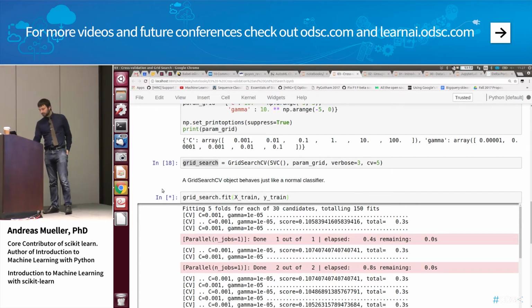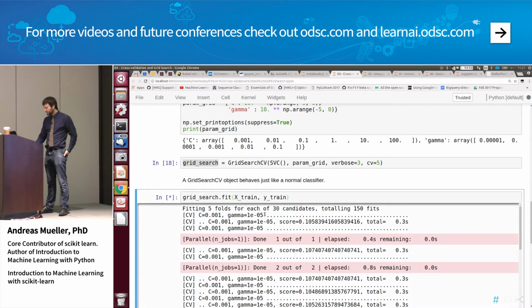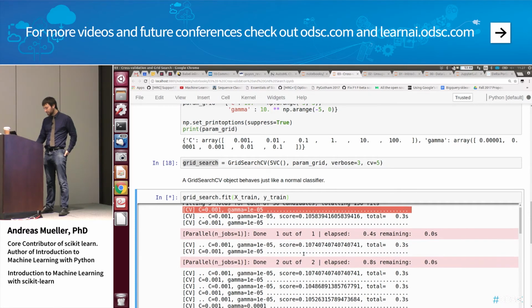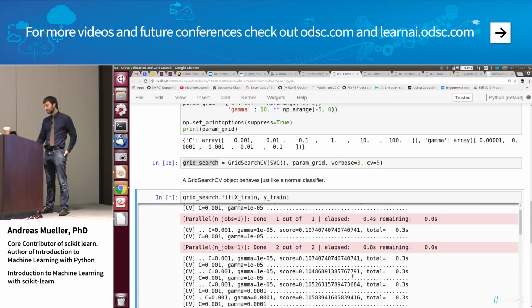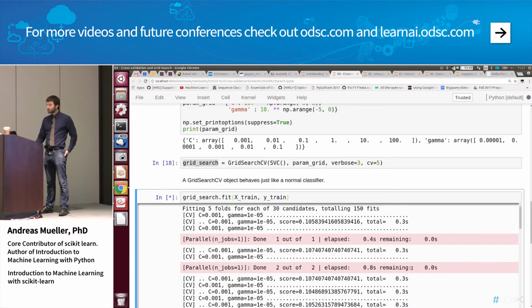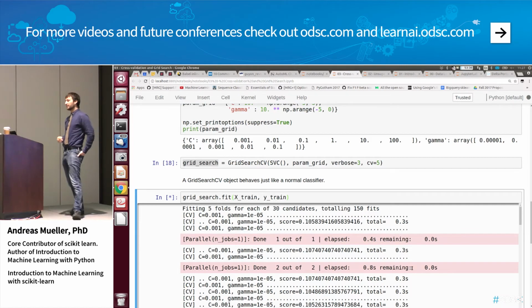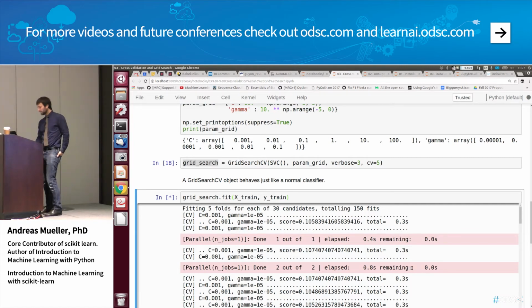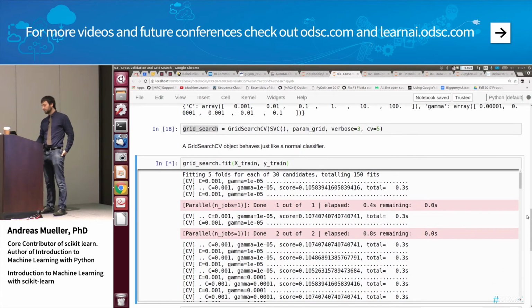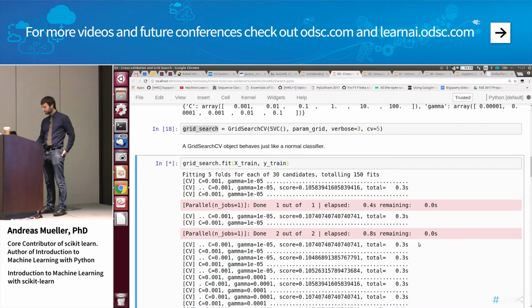You can see here that it tries the first parameter setting, C equal to this, gamma equal to this, 1, 2, 3, 4, 5 times, and then goes to the next parameter setting. This is because it's 5-fold cross-validation. So there are 5 models trained with this parameter setting, and then it goes to the next parameter setting, trains 5 models with that, and so on. That happens automatically just if you call fit.